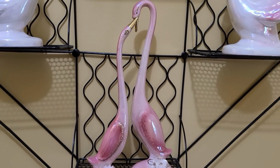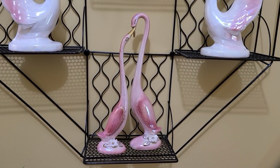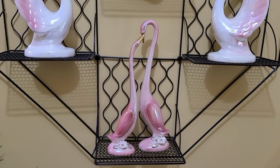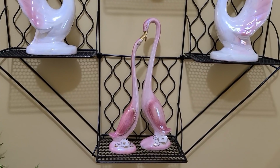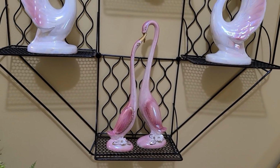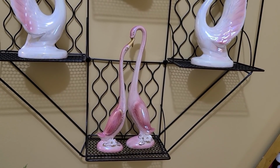I found that a couple of years ago and thought it was so darling, but it didn't have a pal. And just a month ago, we went to a small town where there's a fun little antique shop, and they had this bird, and they were asking way more for it than I wanted to pay. But I knew it would go with this other bird. I spent $15 on it. The whole antique shop, as cute as it is, they're kind of high priced. But that was the only thing I found that I was crazy about, and Norm bought something for himself.